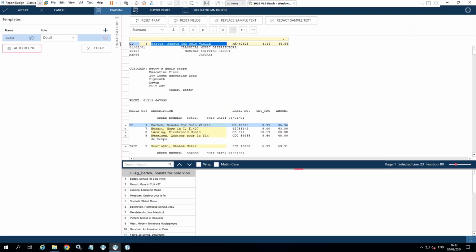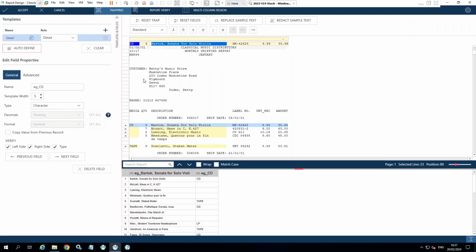One other field I want to highlight here, just for this quick example, is this media type. This is another example where the field is not consistent. We don't see it on all the other options here. This does not require an advanced field option, but it is an effective field option, so I wanted to quickly mention that here. If you have the situation where the field is more like a header, but it's a header that appears on the first detail line, we'd want to assume this CD belonged to all these other 4 lines as well. And then, of course, it goes on to tape and whatever the other media types.